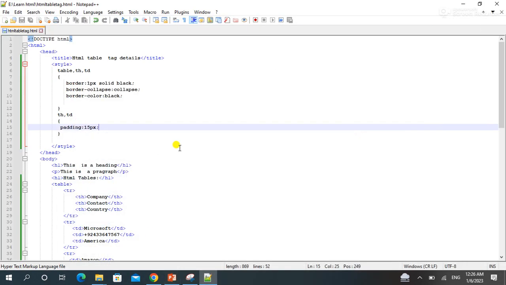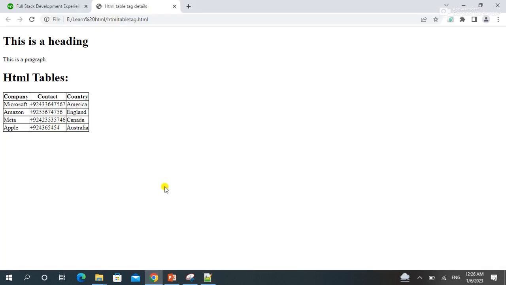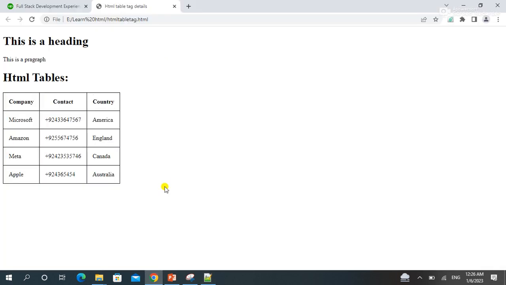Let's save this file, refresh our page and see the change. Now that looks elegant and attractive. You can see Microsoft now has space around all of its sides, like top, left, right and bottom.